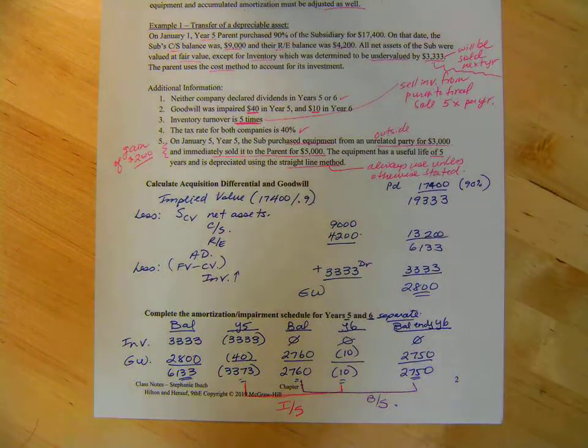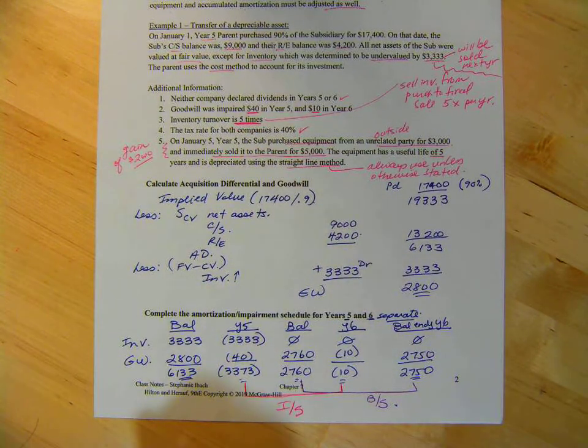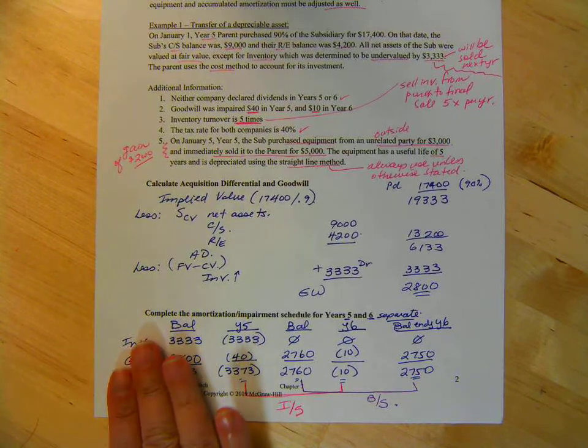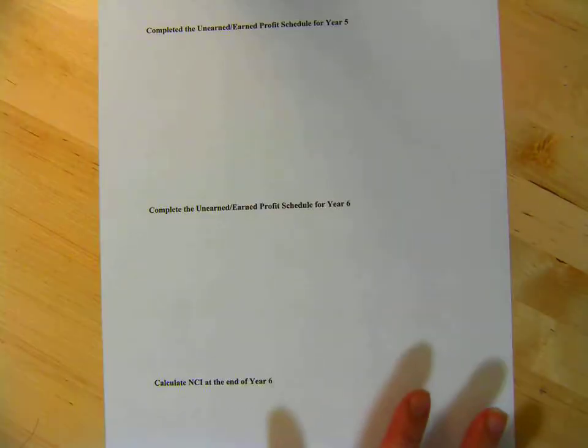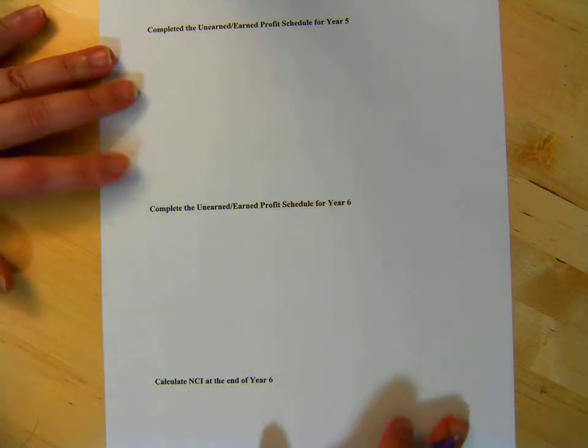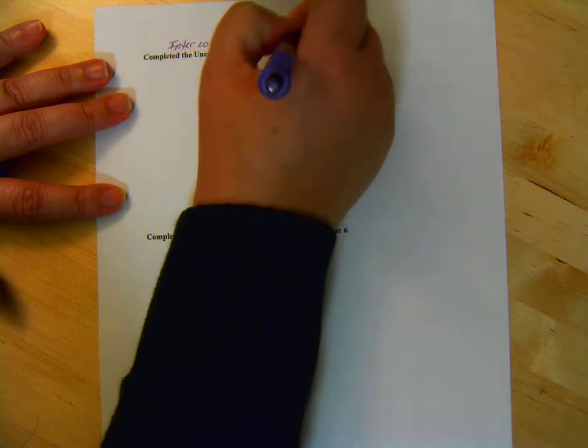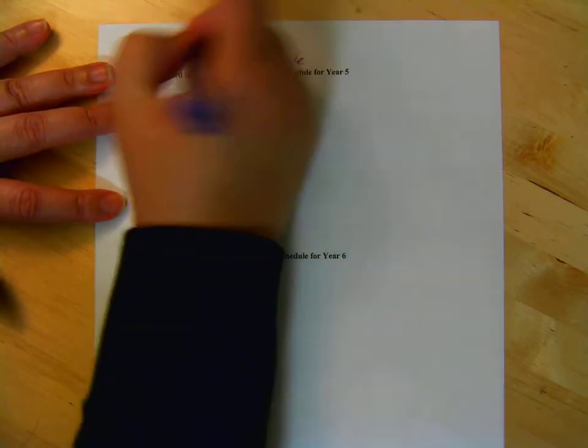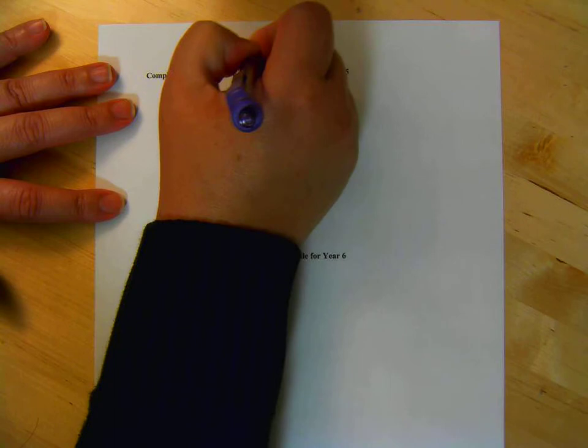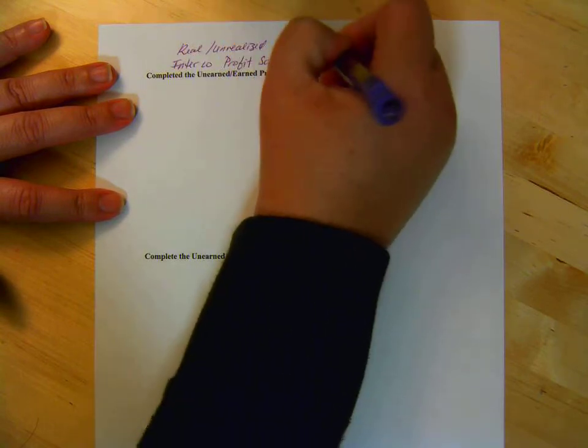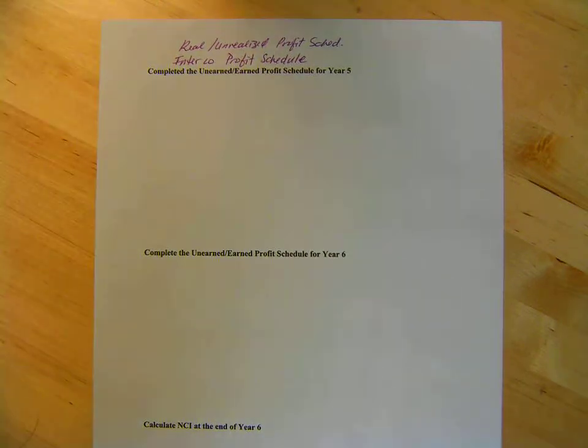Okay, now the next page is the new stuff. The stuff we covered at the end of chapter 6 plus our stuff in this chapter. So, let's go to page 3. And we want to complete the Unearned Profit Schedule or Intercompany Profit Schedule. Or Realized, Unrealized Profit Schedule. So, everybody's going to call it something slightly different. So, don't panic. Just remember there's lots of different names. Okay, just before I do this, I'm going to start a new video so I don't get cut off.